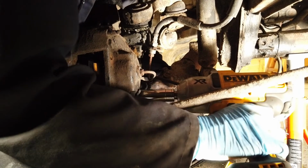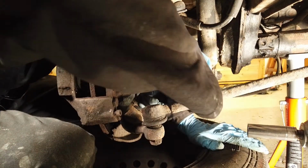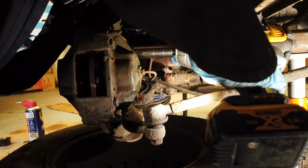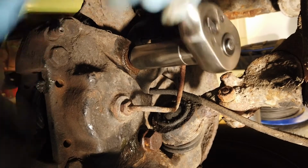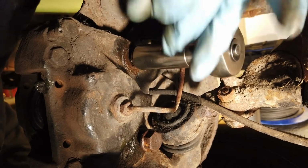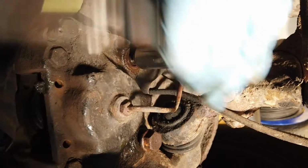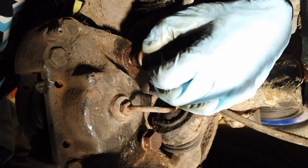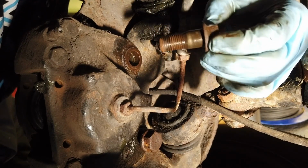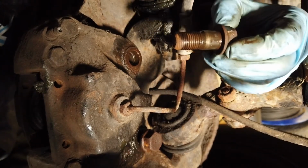Okay, we're just going to try the bottom bolt. That one came out. She's out. Just going to get this bolt out here. Top bolt is actually different than the bottom one, so you can't mix them up. This one has a shoulder. The top bolt has a shoulder on it, and it physically won't go in the bottom. So I think what I'm going to do is put a little bit of anti-seize on these before I put them back in. So just if I'm ever doing this job again, I won't have this hassle of breaking them loose. But you can see there that's the bolt with the shoulder on it. So that's the top bolt.